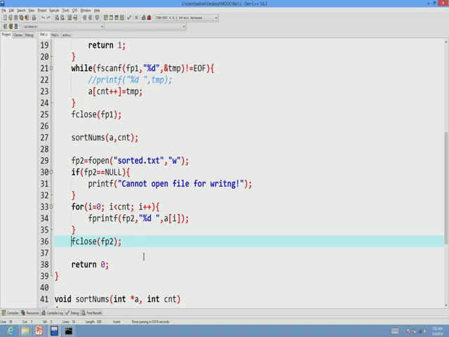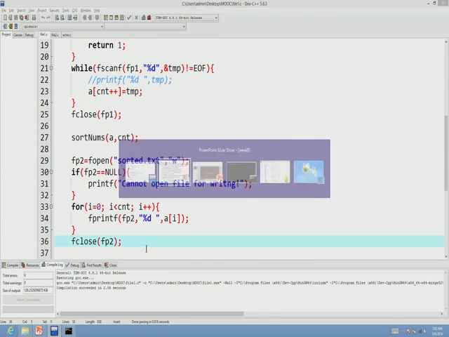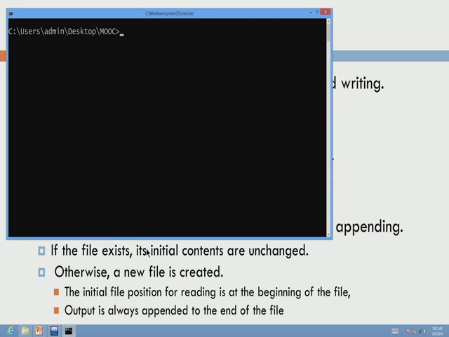So I'll compile this and I'll show how it's going to run. So I've compiled it. Let me show what the file has. I'm going to show you what my.1.txt has. It has a bunch of integers: 20, 80, 30, 50, 70, 60, 10, 40. There are 8 integers, clearly less than 10.